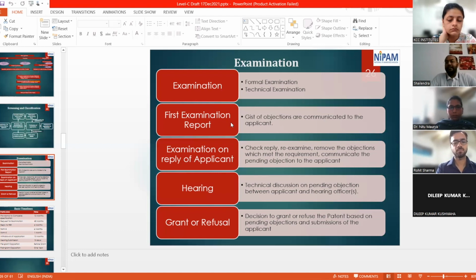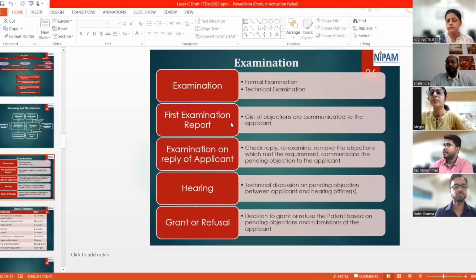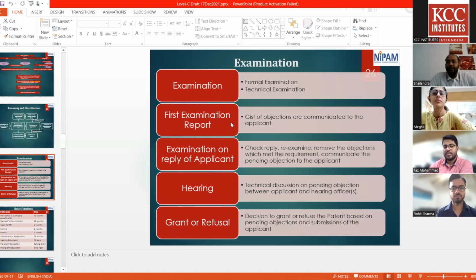Now there are 3 checks. One is the novelty, second is the inventive step, third is the industrial applicability. Can you tell me what is novelty? Novelty. In general, in layman words, you must be knowing about this term, novelty, novel. Something new. Something innovative or something new. Okay. So in general, you know that novelty means something new. But in terms of the examination process of this patent, what does novelty mean?